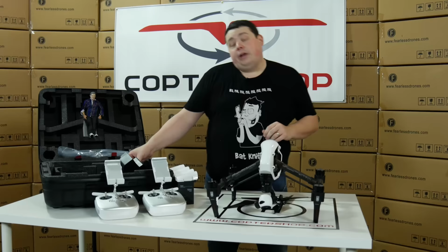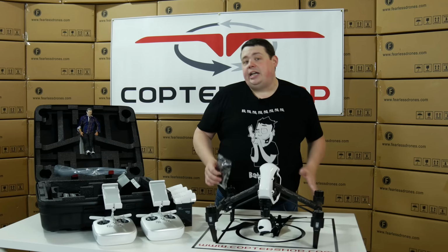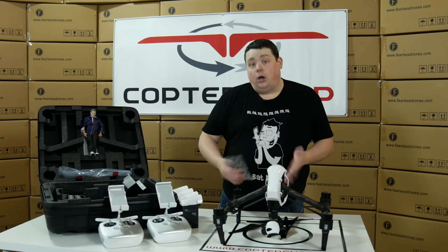Now these propellers actually come with these little device locks to hold the blades on because this thing has so much torque that DJI found out sometimes it can rip its blades off. But they fixed that. There's some locks and they're even sending out a spare set of blades that have integrated locks on them. So contact DJI if you don't have those because you don't want your blades flying off this thing. It's far too expensive.